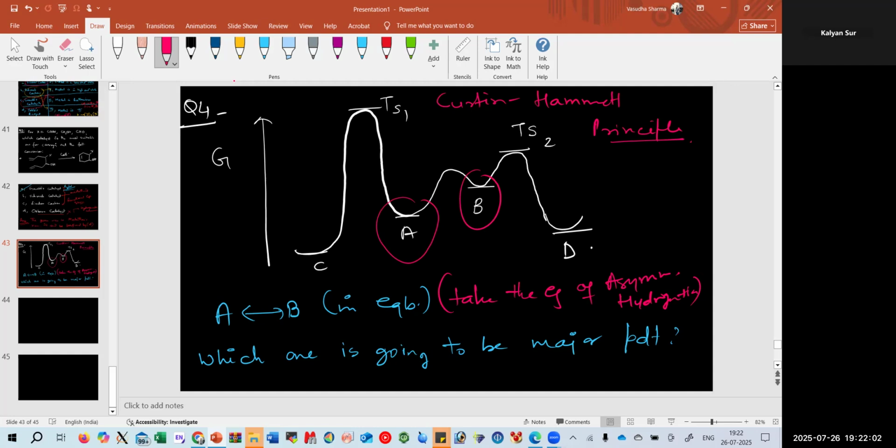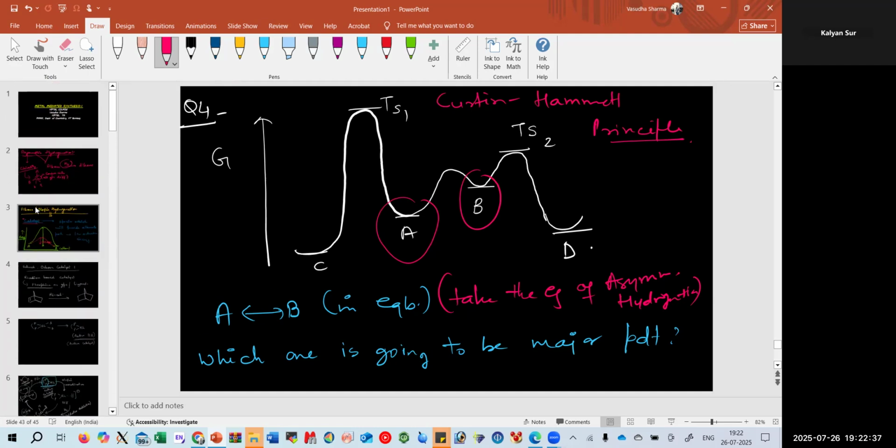Here you can see the y-axis is giving you the energy, and the x-axis is your reaction coordinate that we are not mentioning. Now, based on that and fixing the energies over here, finding out which one is less, which one is more, based on that, you need to find out which one is going to be the major product or which intermediate is going to be characterized and giving you the maximum possible yield. So with that, we will just take a brief recap of what we have discussed in today's session, and then we can move ahead with your queries.